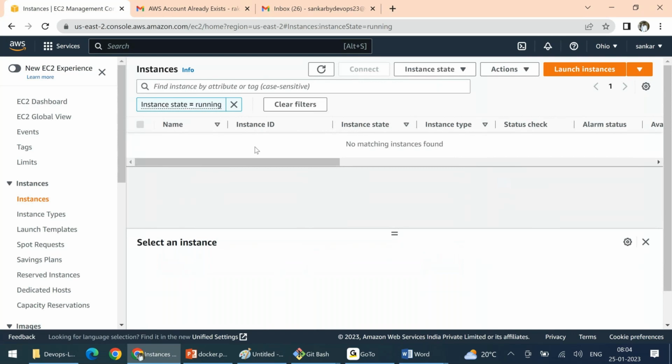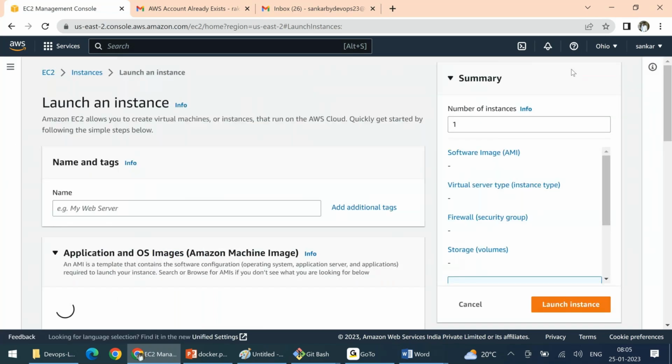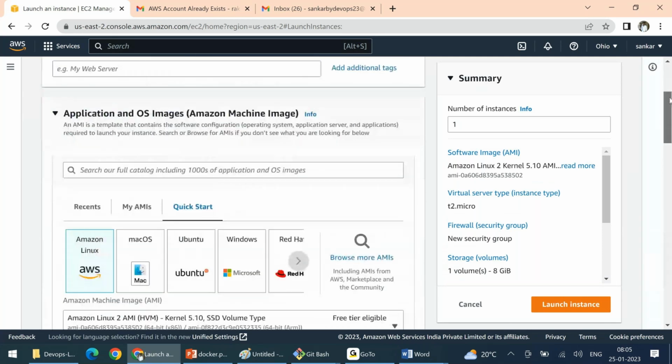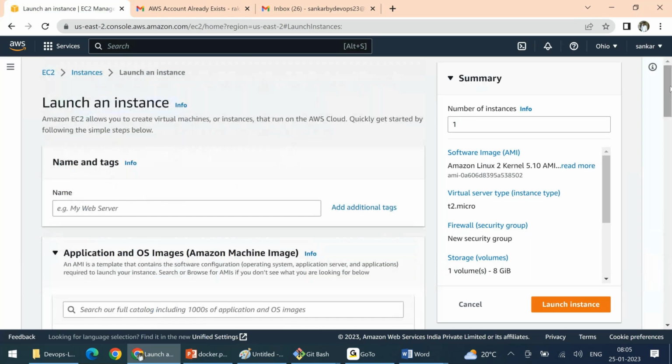Along with the running servers, on the right side you can see launch instances. Now I want to create a server, so I will go for launch instance. Click on launch instance. Now you can see the options to create the server. Basically, when I want to work with a machine like a laptop or desktop, we look for some configuration like the CPU, the RAM, the hard disk, and the credentials to connect to a laptop.